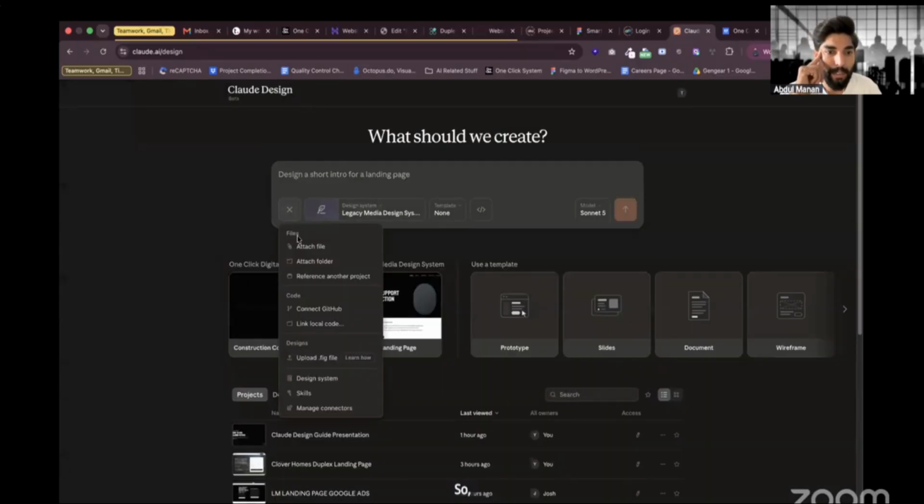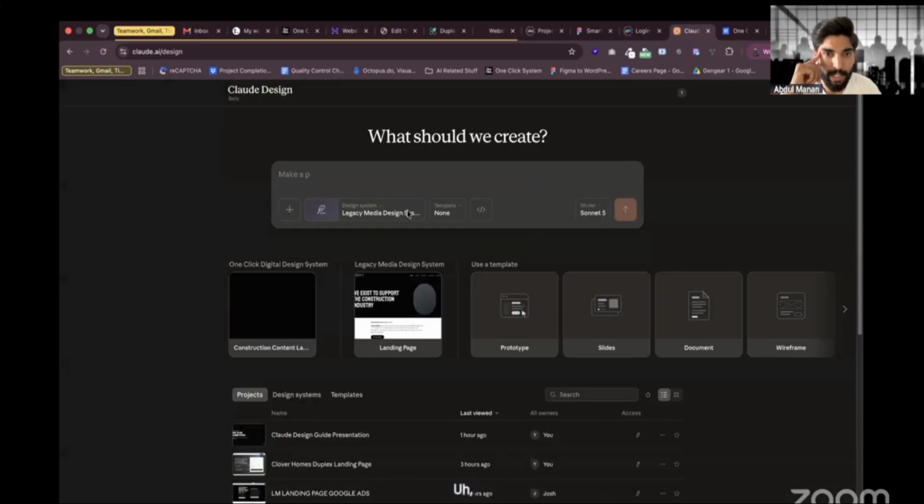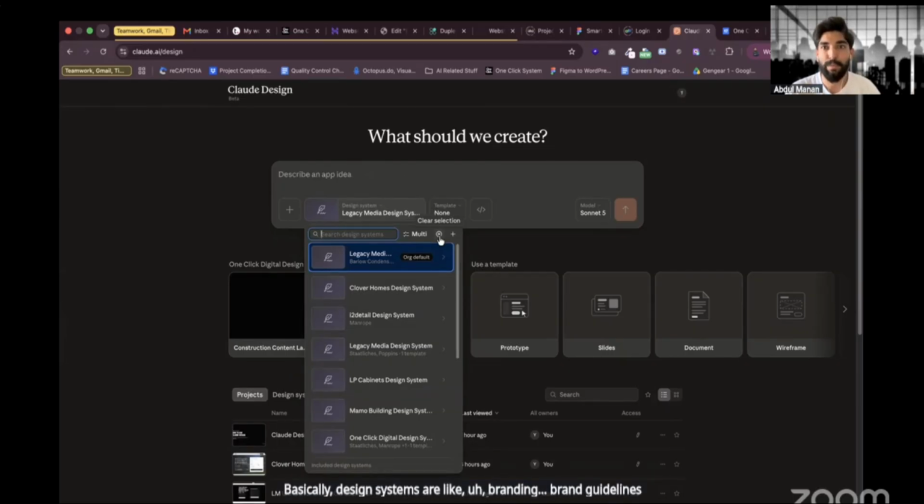Next we have connectors, same as Robbie explained, or we can connect all these kinds of tools with Claude Design. So here we have design systems, and basically design systems are like brand guidelines. When we are designing a website or anything, we will feed in some basic information regarding our brand, like color, fonts, anything we have initially.